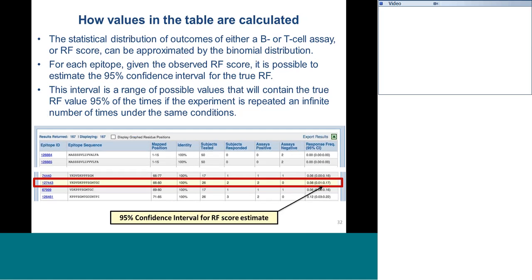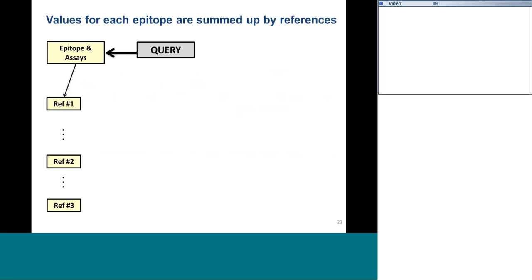So I will show you here how it's done. For example, we have a query, and then we go to a specific epitope. We focus on that epitope and the assays which are associated with the query. And we see that, for example, we have 3 references. The first reference mentions 3 assays which match our query, for example T-cell assays associated with a specific disease. Those numbers for N and R are listed here. So the top 2 will be positive assays because we have R not 0.